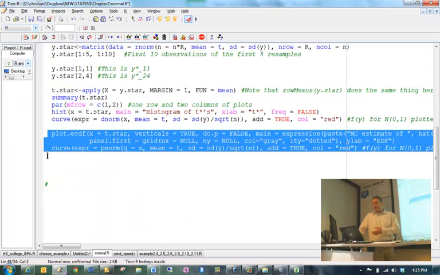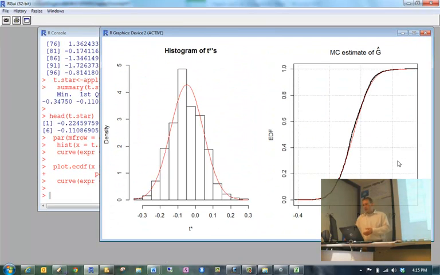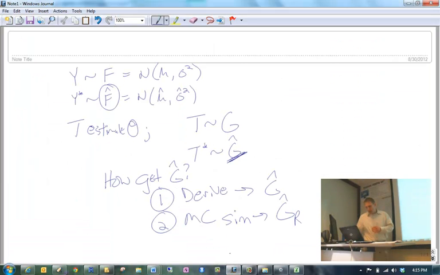I'm going to also do an EDF plot as well. And we see how that red line, which is the true distribution for t star, my G hat, we see how close that is to the black, the EDF. So corresponding to what we were talking about here, basically what I've just shown you on those two plots, I've shown you what G hat is, and I've shown you what G hat R is on those two plots.